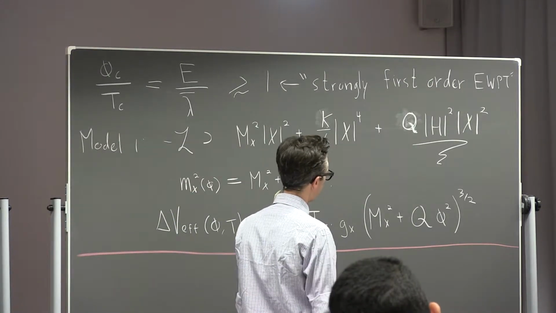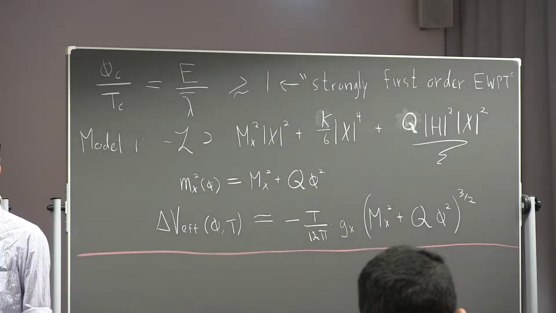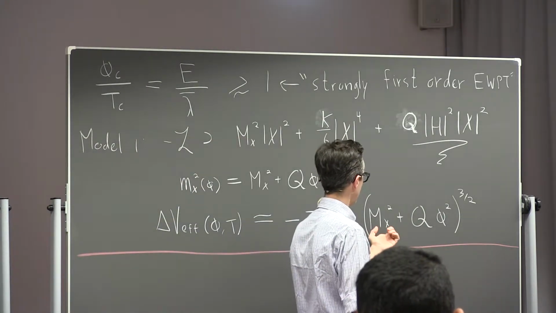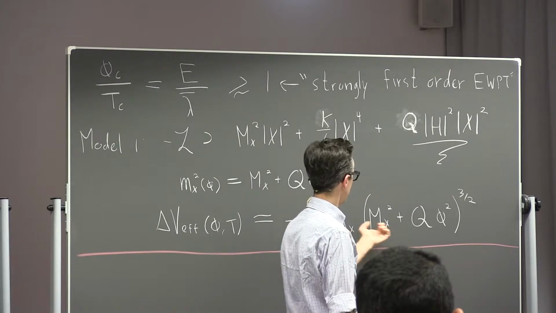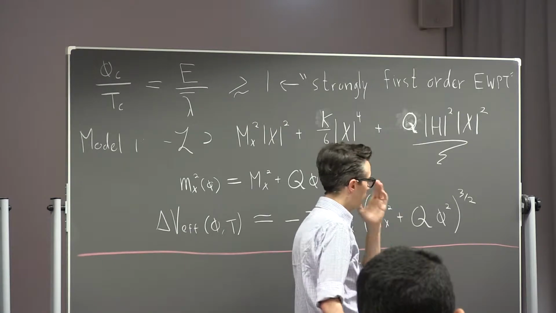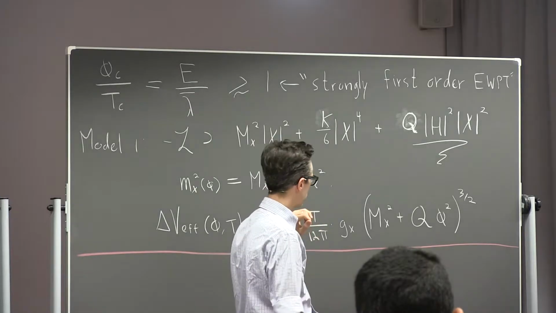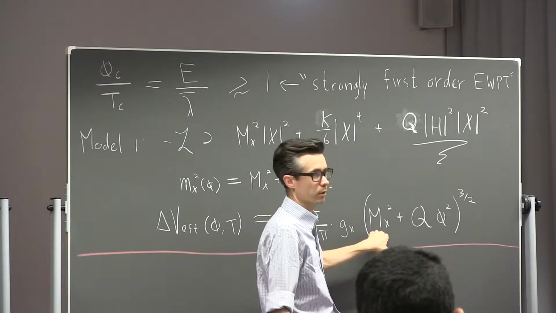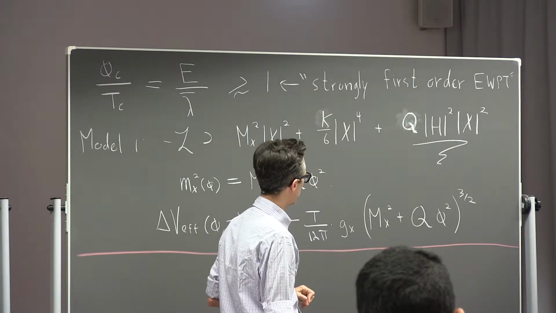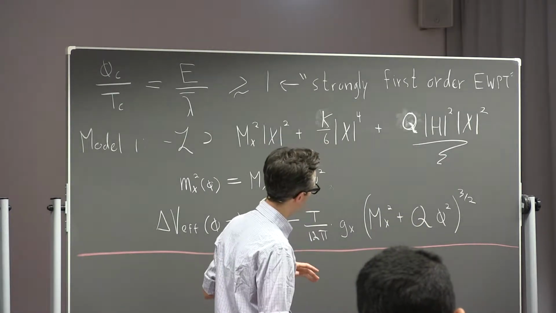So I can look at two limits. If I take the limit where this mx squared parameter is really, really big, I don't get what I want. I can factor out the mx squared and expand the rest of this piece in powers of essentially q phi squared over mx squared. For large mx squared, those higher order corrections are going to be small. So if mx squared is very big, I don't get the nice cubic term that I wanted. On the other hand, if mx squared goes to 0, this thing turns into a genuine cubic piece.